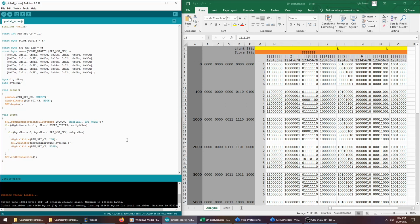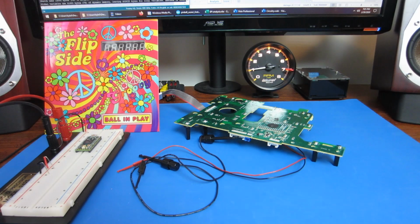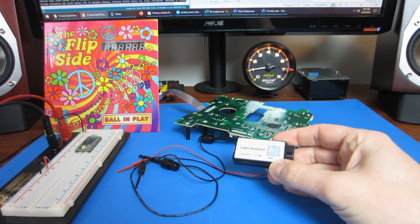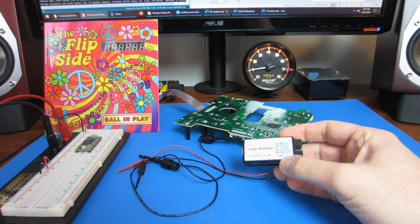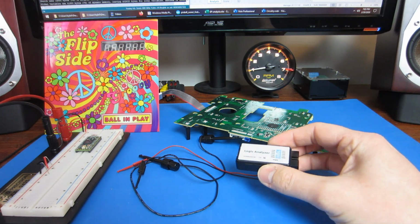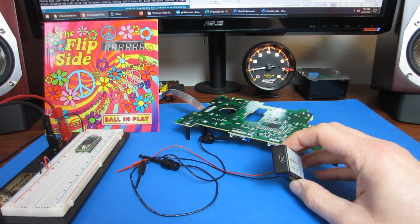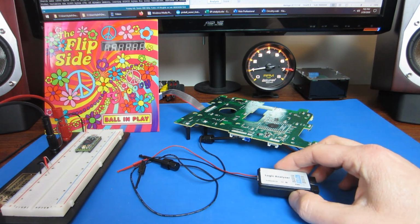So I had to resort to something else. After I exhausted all the combinations I can think of, I finally broke down and bought a logic analyzer. I really wish I had done this earlier. This thing was like $12 on Amazon, and if I had had it during the previous video, my work would have been a lot easier.